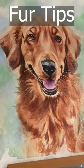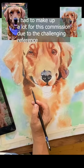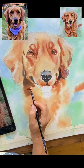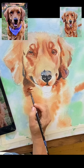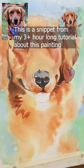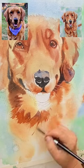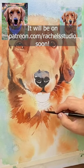We're going to start layering on the fur. The name of the game is to see the big shapes, the clumps in the fur, and paint those. As an artist, it's part of your job to try to simplify what you see to make it an understandable story of fur.